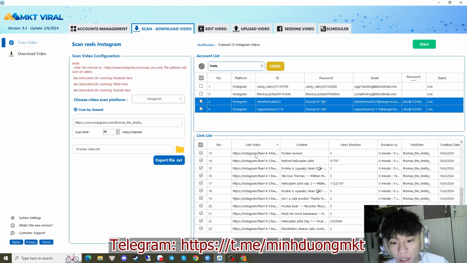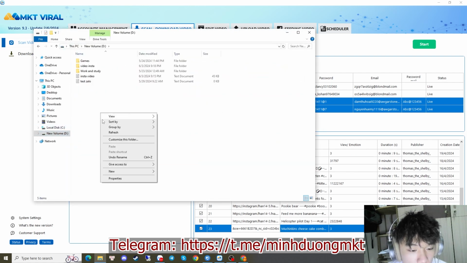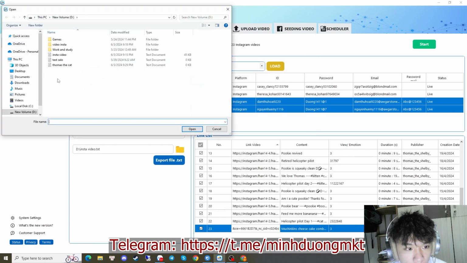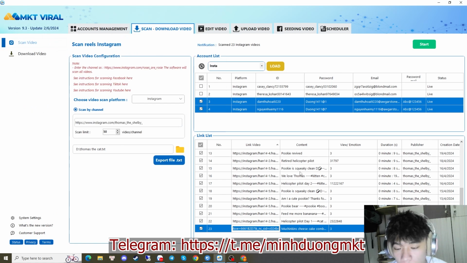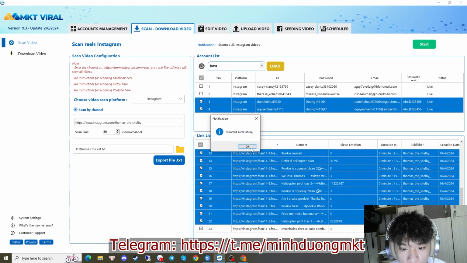Yeah, and oh, by the way, you should create a text file like this, a text document like Thomas the cat. And you choose that file, so you can export all the download links, video links into that file.